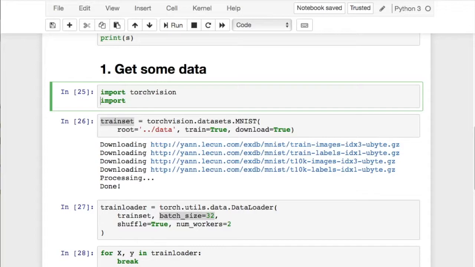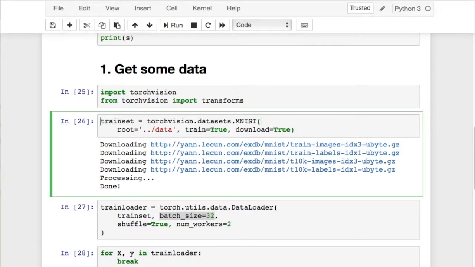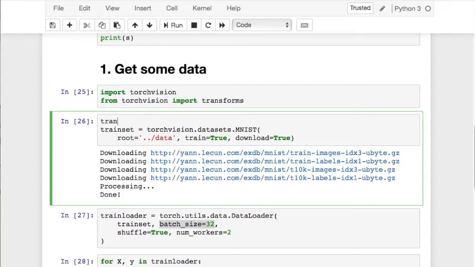If you only want one particular module, or you just want to give some shortcut for ease of typing of a particular submodule of a module, you do this: from the library import transforms. And let us do a transform. This is a very basic transform. We need to revise it later. transform equals transforms.Compose.